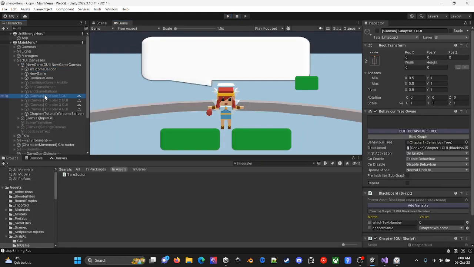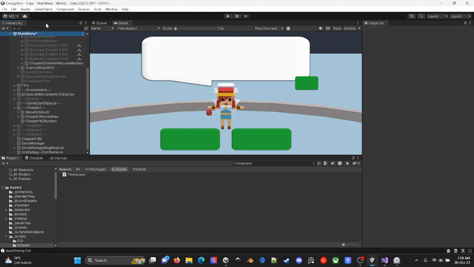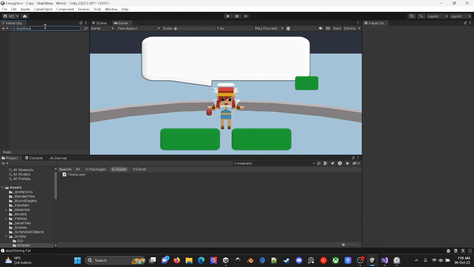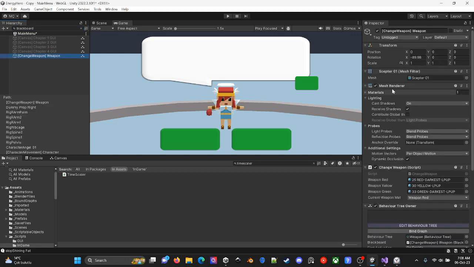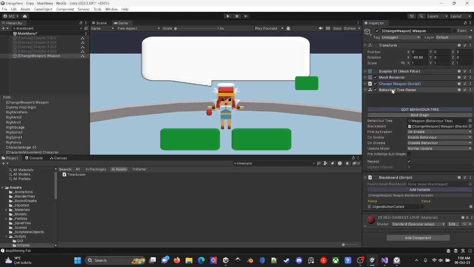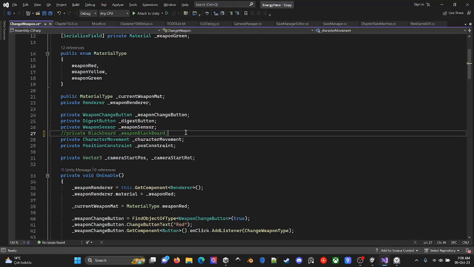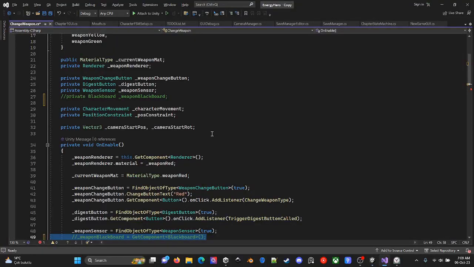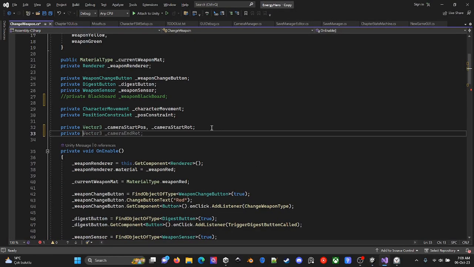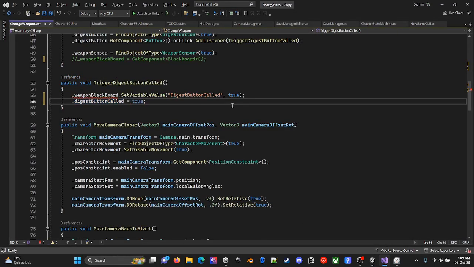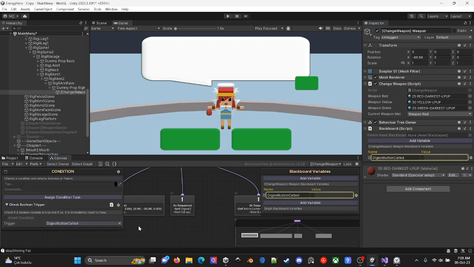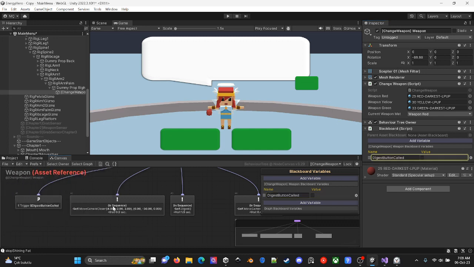So let's continue removing the other blackboards. I have one of them left in this weapon section, and the digest button called, my weapon blackboard, is over here. A variable here, private boolean, don't alt equals true. If trigger digest button called.